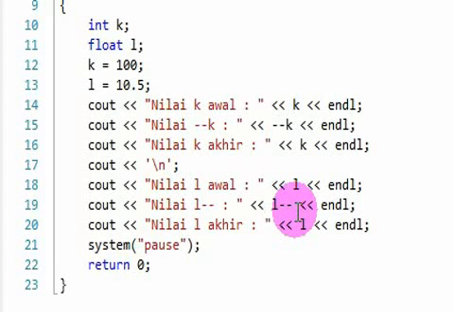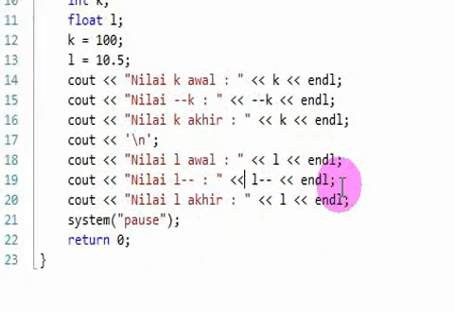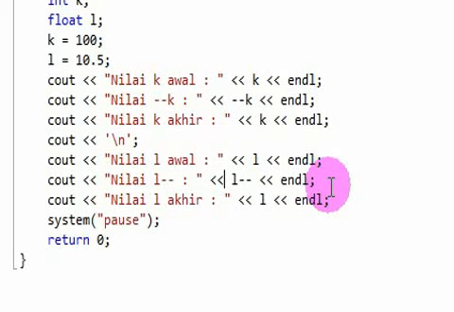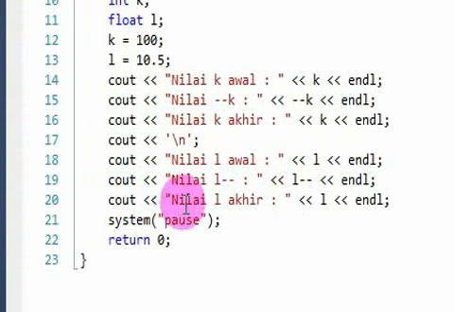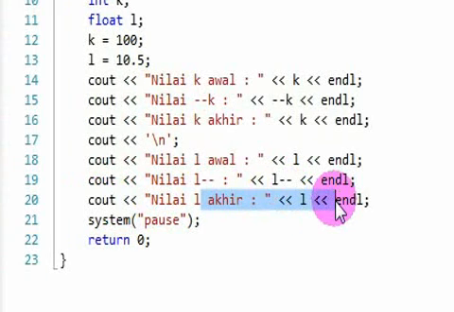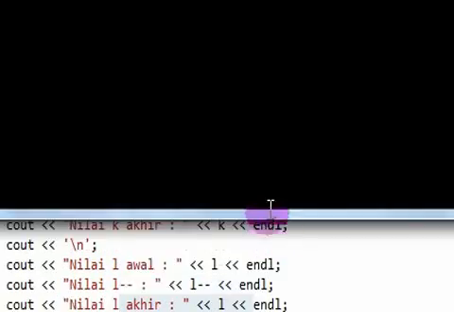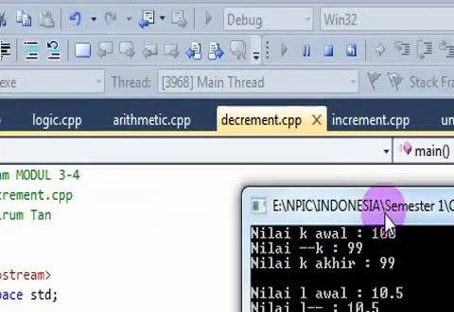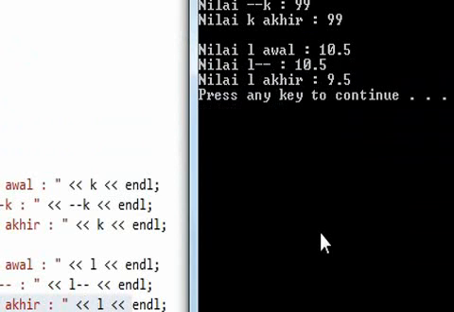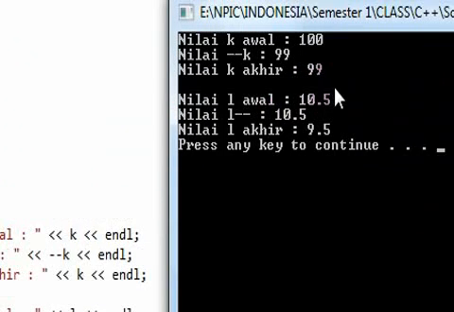It will show first and then it reduces. Line 19 will show 10.5 and line 20 will show 9.5, because it gets the value from the post-decrement. Yes, now I will show you the result. For now my explanation about decrement in this code is finished.